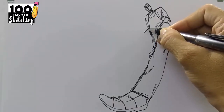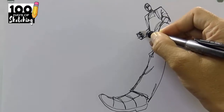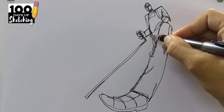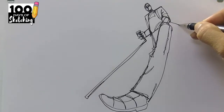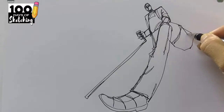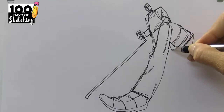And here is the hand again, which is holding the stick. And that is again coming into the perspective. Here he is carrying a bag, which is something like this, you can see from the low angle, and here the leg is going into the back.